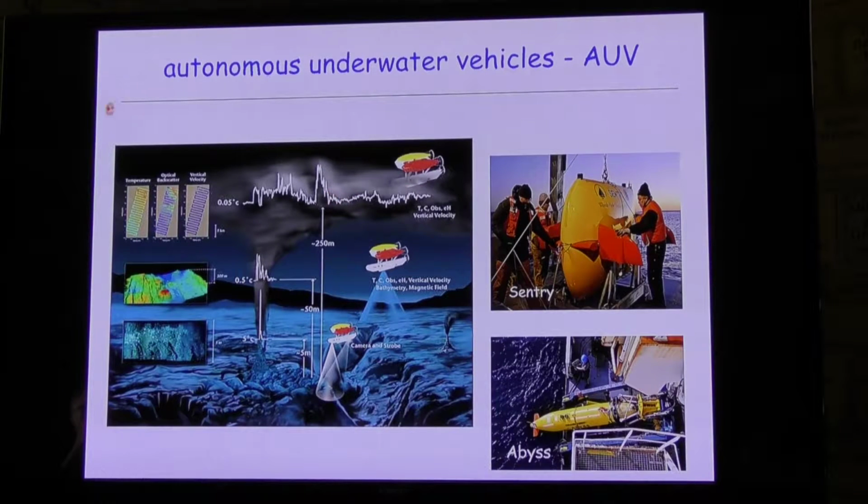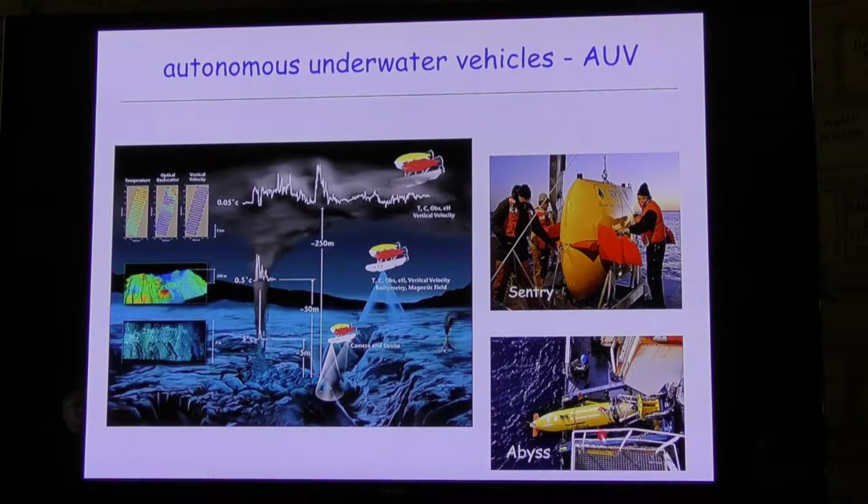Okay, and then another tool that we're starting to use more and more are these autonomous underwater vehicles. And as Mike said, they have no cables. This is just launching it into the sea, and then you let it go. You program it to actually fly, literally, at a very close range to the suspected seafloor. Occasionally it crashes, and its nose is a little dented there. But it flies close to the seafloor and gets very high resolution sort of bathymetry, which we use in order to then pick things like, say, where hydrothermal vents are. And I'll show you some examples of that.